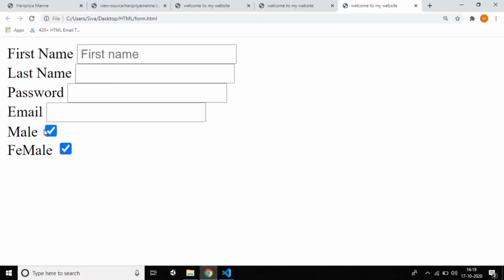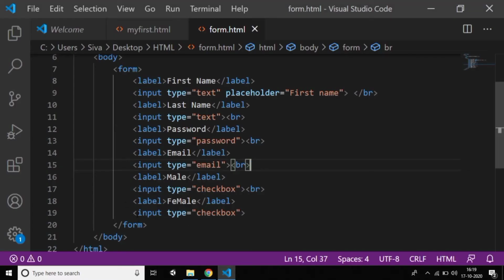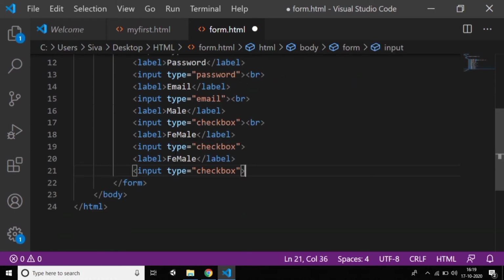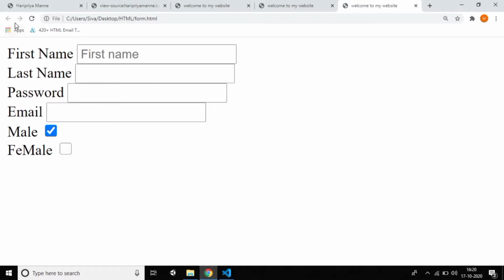You can use the checkbox. And if you want a radio button, we have the type radio. So I'll copy this one, transgender. I'll give transgender, if you're transgender. Don't take it another way, I'm just explaining. So if you want a radio button, you need to give the type radio, and just Control S and reload.